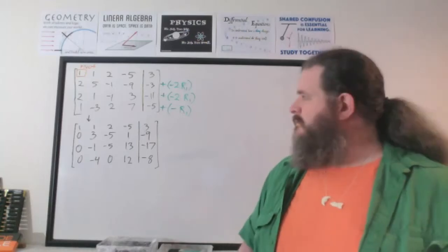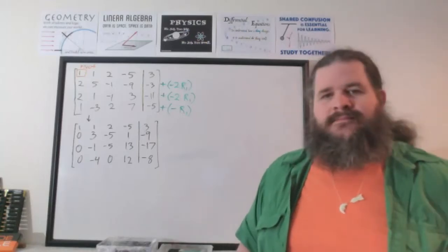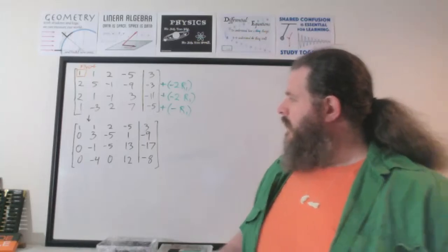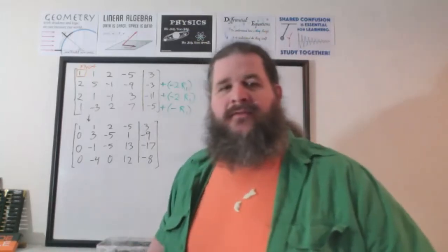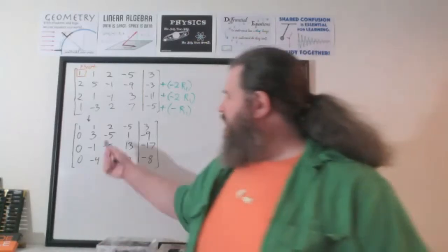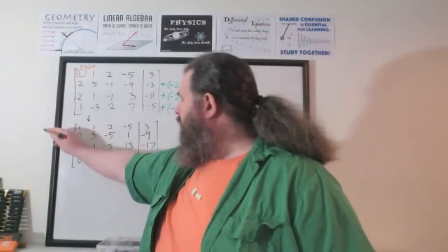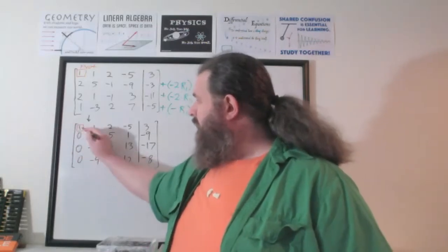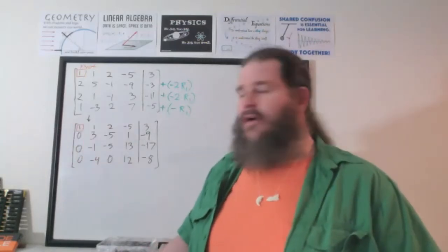We get the 5 on the second row to be a pivot. Is that what? Not quite, because pivot means the first non-zero you encounter in the column or in the row. Oh, yeah, it should be if we go from left to right, we've got this 1 here. That's a pivot because it's the first non-zero we encounter in the column.